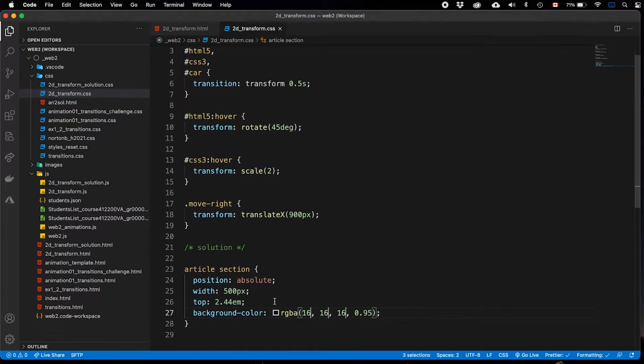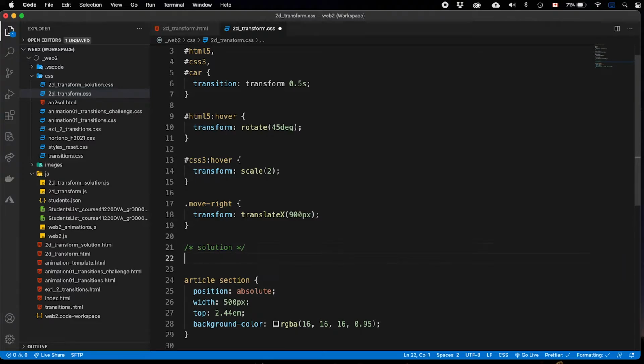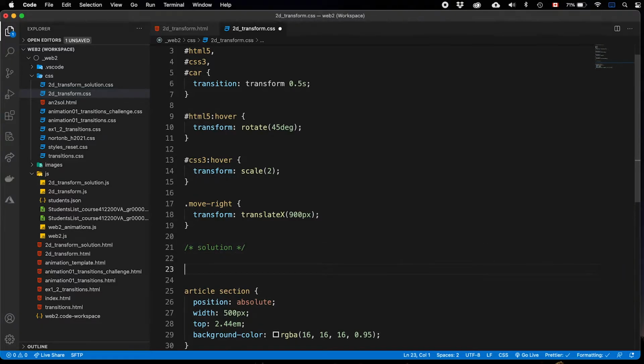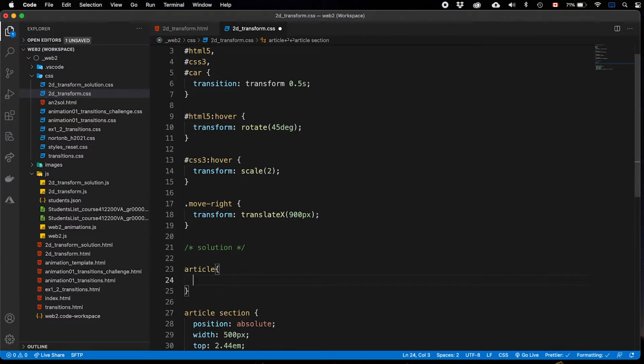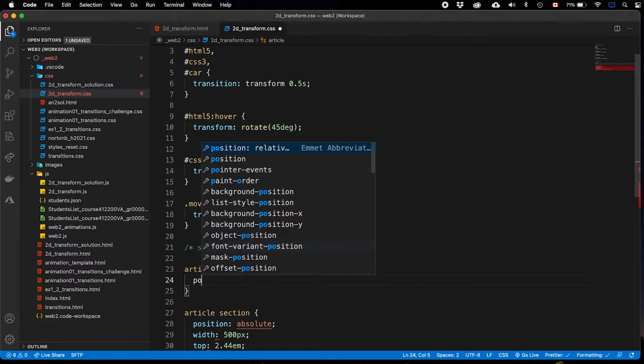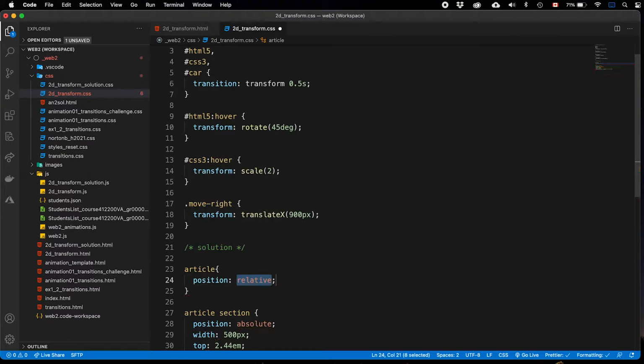And if you remember from before, in order to get this to be absolute inside the parent element, we have to set the position of the parent element, and the easiest is relative.